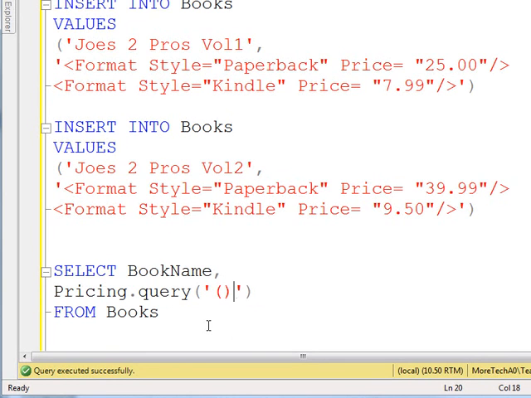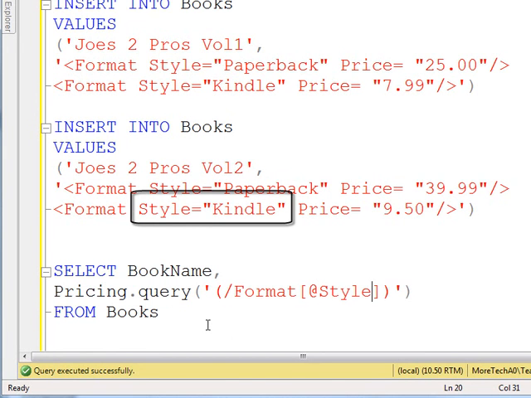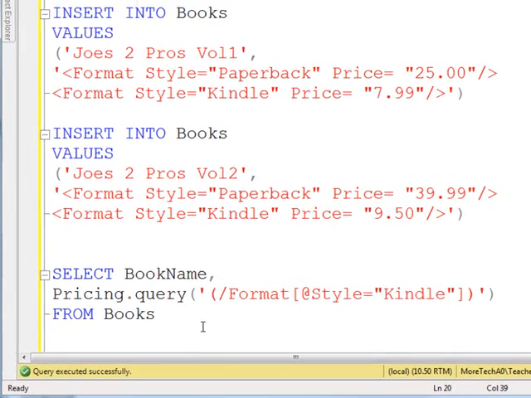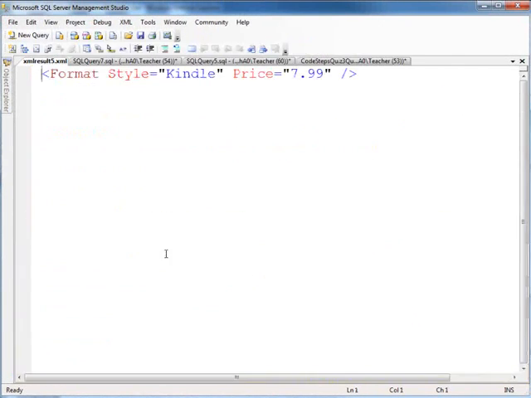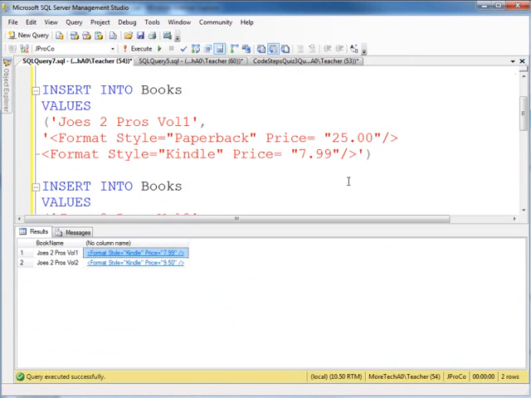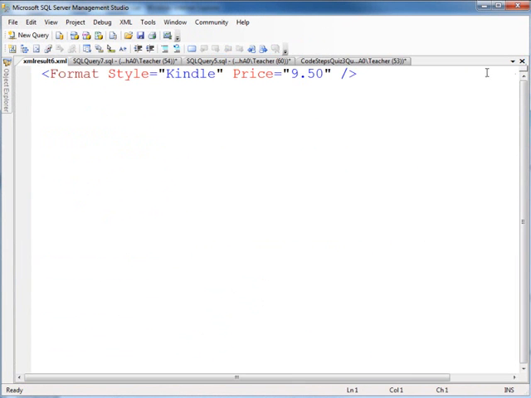Let me start off by putting a parenthesis in there right away, and inside of there, I will say format is the attribute style, which is equal to Kindle. Let's see what that looks like. Let's see if we get just the Kindle. Yep, it's showing me just the Kindle for book 1, and just the Kindle for book 2.